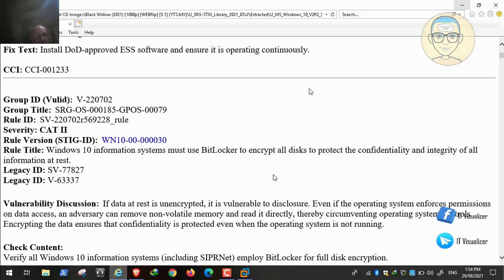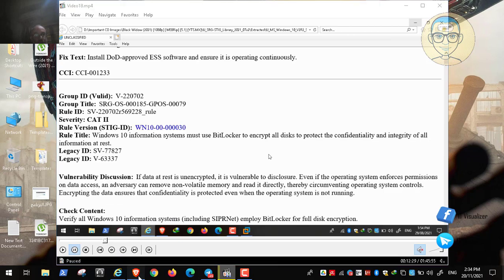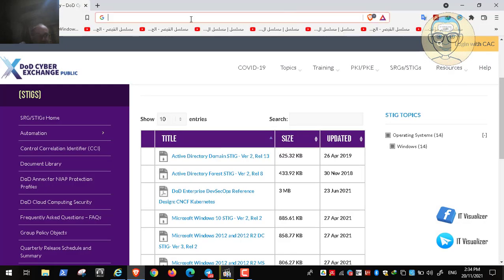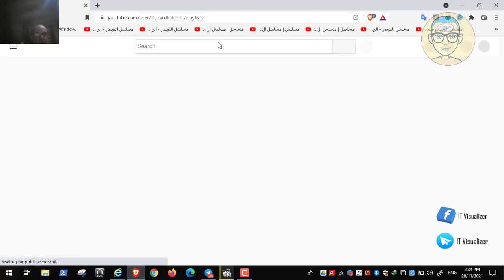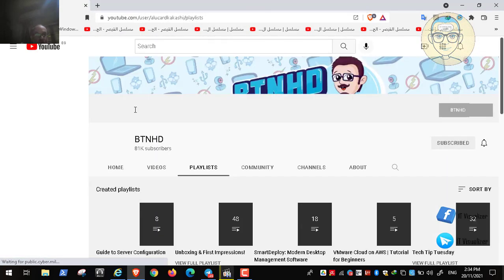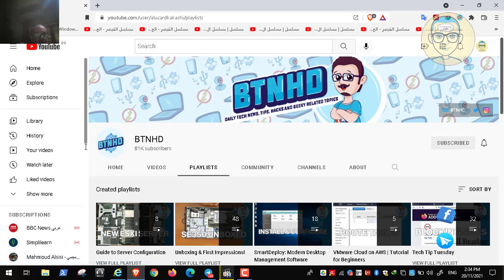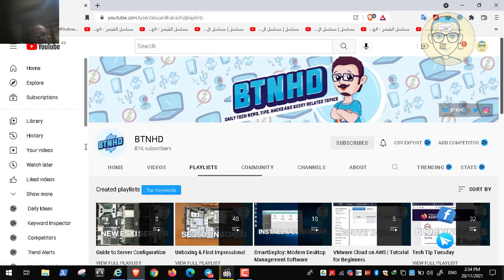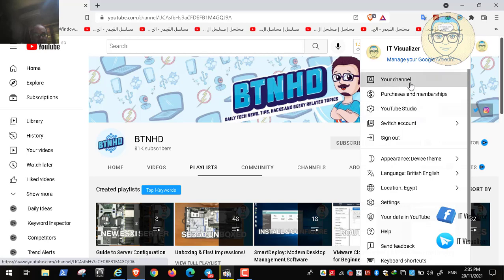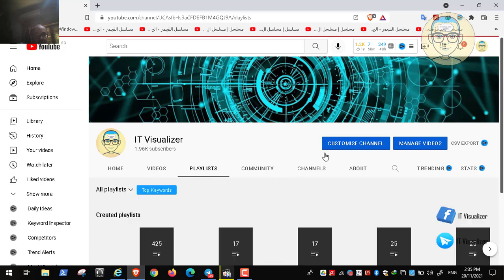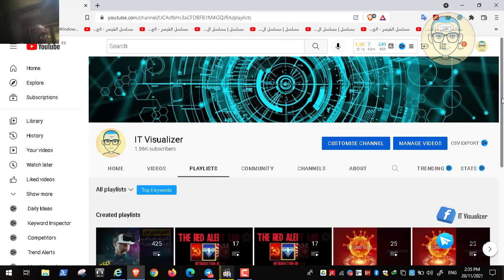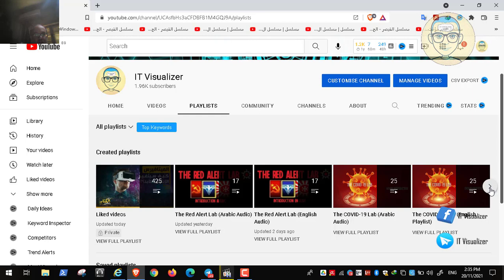I have a lab. Let me show you. If you go to my IT Visualizer channel, you will see a full lab on how to implement the BitLocker system on all of your workstations in your domain, and how all of these encryption keys can be saved to Active Directory, and a lot more. Let me show you the name of the playlist, so you can all use it or see it and see how you can implement BitLocker on a wide scale in your domain.